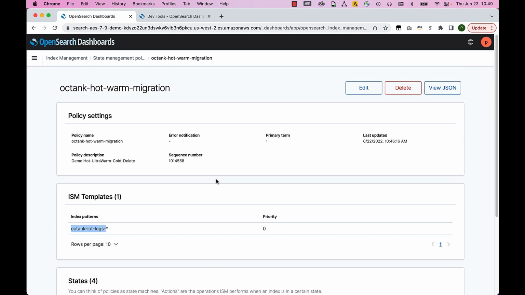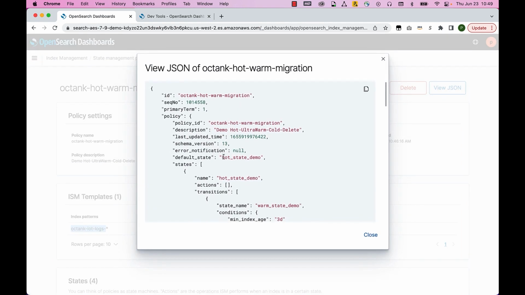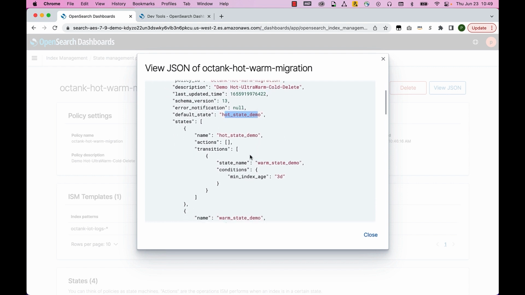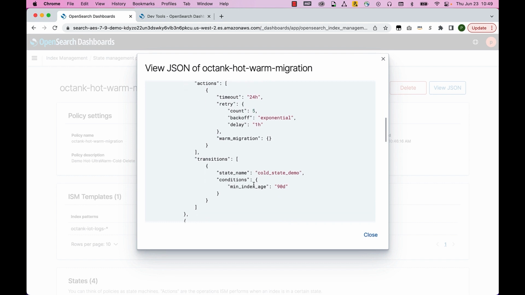If you look at each of these states, you can view the JSON for this particular policy. It says your default state is the hot state, and then you move the data from the hot state to the warm state after 3 days, and then from the warm state to the cold state after 90 days.